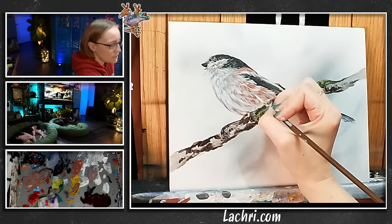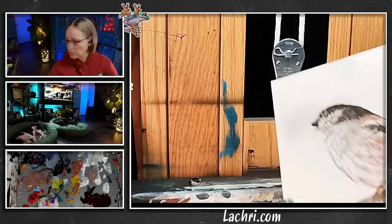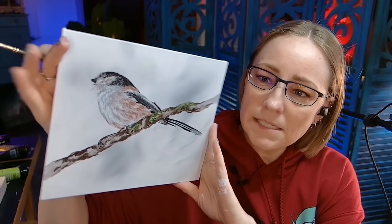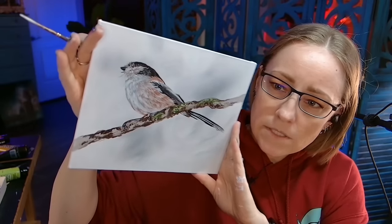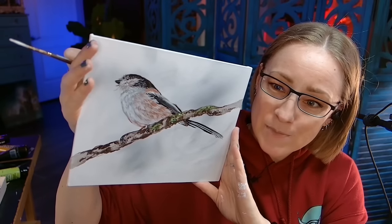I'm just doing some little individual wisps. And look how much more the red just stands out. Let me show you in this one because it's more obvious. Look at the detailing in there. Whoops, out of focus. See how much more that stands out by just these few extra little wisps. I really like how this guy's coming out.